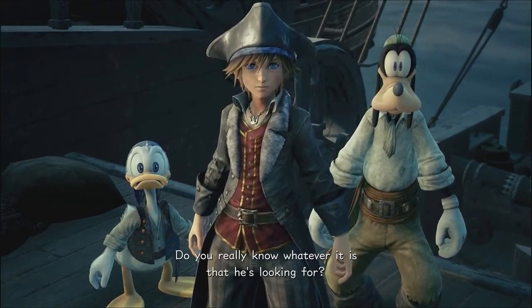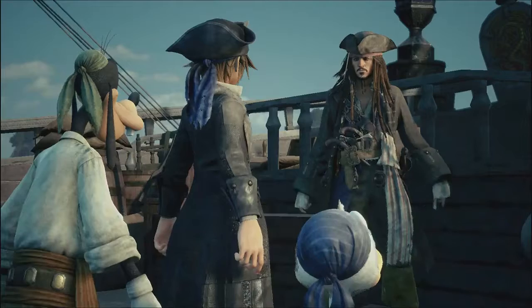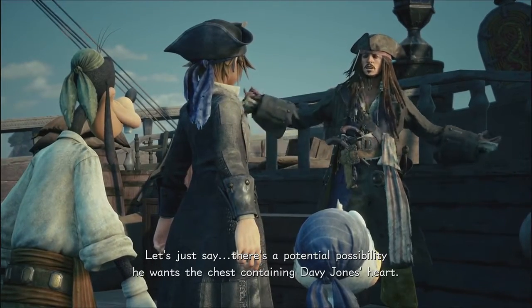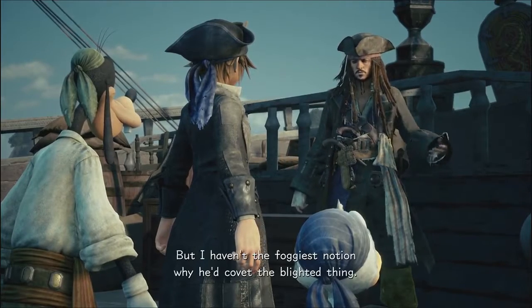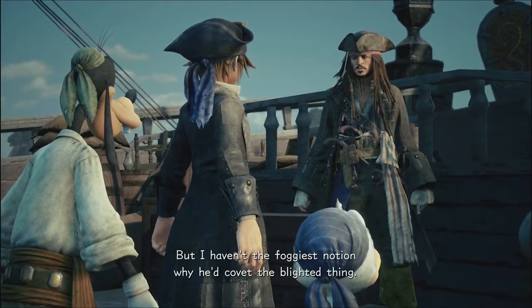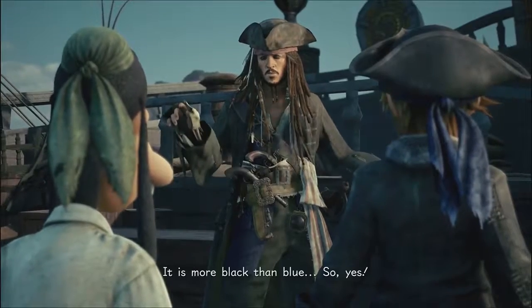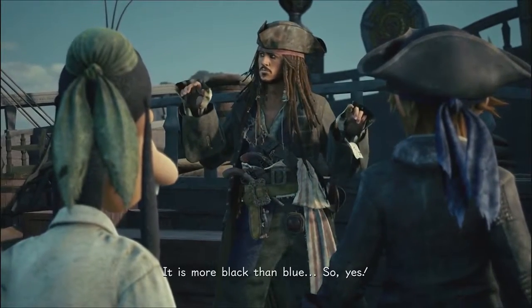Do you really know whatever it is that he's looking for? Let's just say there's a potential possibility he wants the chest containing Davy Jones' heart. But I haven't the foggiest notion why he'd covet the blighted thing. Is it a black box? It is more black than blue, so yes.